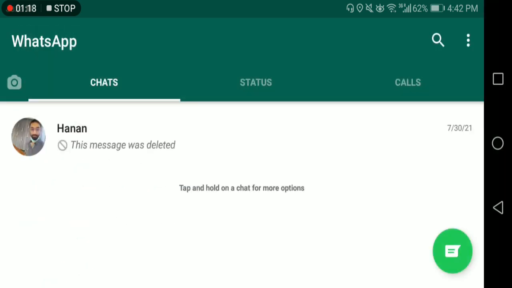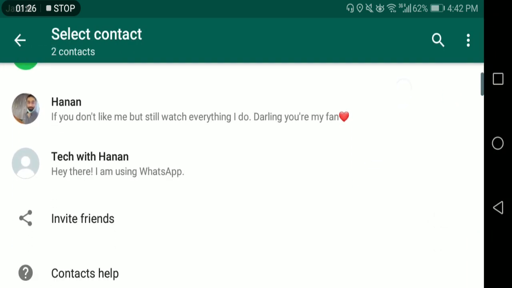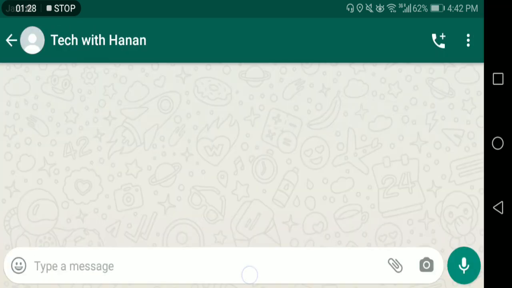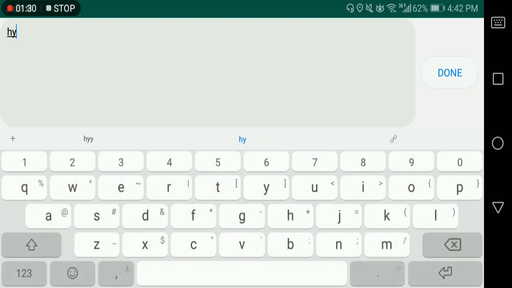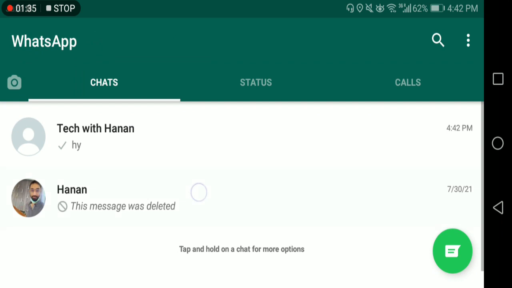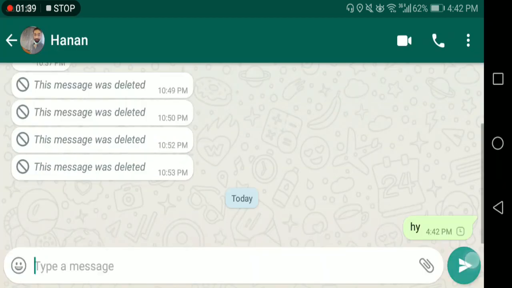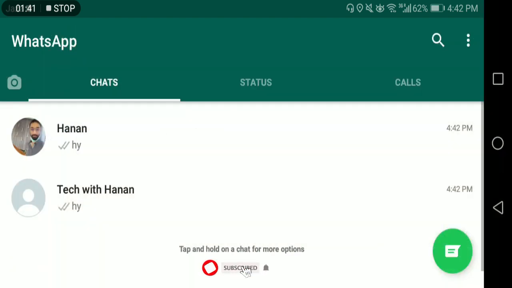And the next thing, how you can know that someone has blocked you on WhatsApp. Let me send a message. Hello, done, and see. I have sent a message to my other WhatsApp number. Two WhatsApp numbers.